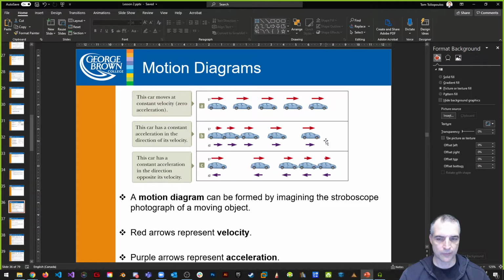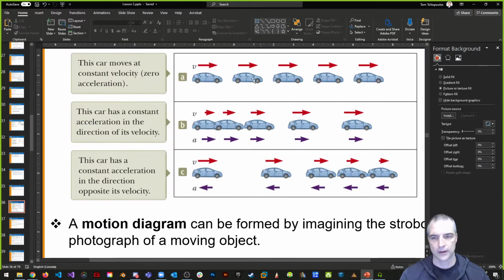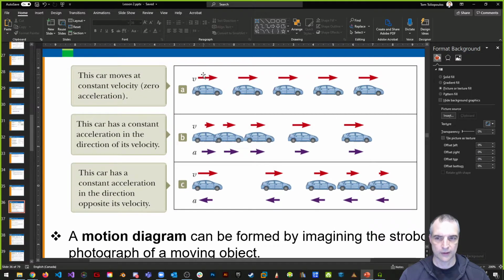Here's some motion diagrams, which you're also going to see in this course. So you're going to see this first one. Here's a velocity, and you can look at this one, the first one, A. We can see a car that's moving in the same direction, moving to the right at the same rate of speed. We can say that in this case, because you can see the car is equally spaced across each frame, each instance that we're capturing, the car has zero acceleration. Because we're actually capturing each instance of time. That's what we're doing over and over again.